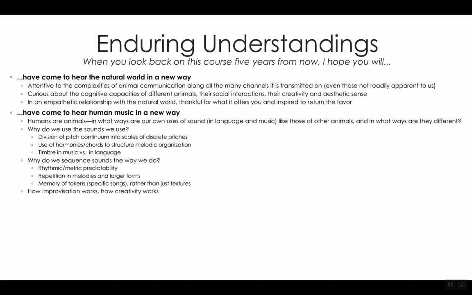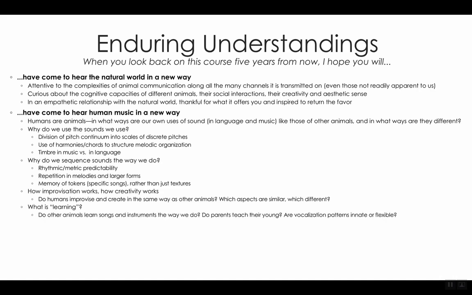How does improvisation work in humans? How does creativity work? And then, are there animals that are creative? And if so, are they creative in the same sorts of ways as us? Can we learn things from them? Can we learn more things about ourselves by studying how animals are creative? Do humans improvise and create in the same way as other animals? Which aspects of this are similar and which are different?